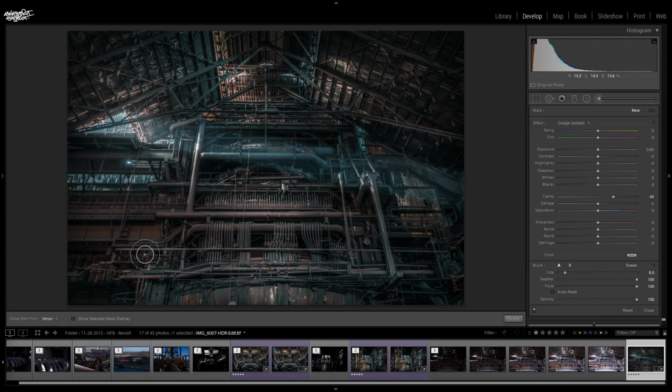So I want to add a little bit of clarity here, and here, not too much because there's already quite a bit of clarity, just a bit. I want to add some clarity here because it's a little dark in this area. Just add some clarity there. Same with this area.